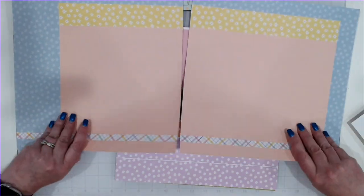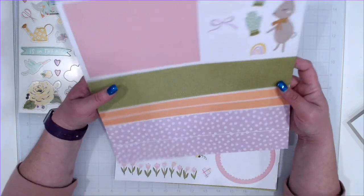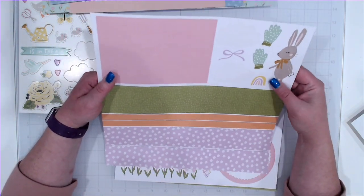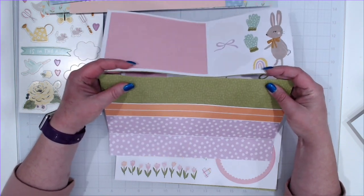So there's your base pages. All of these little mats and things and the other little ephemera that go on the pages are literally just, you pop them out.